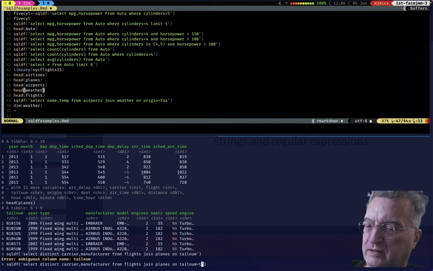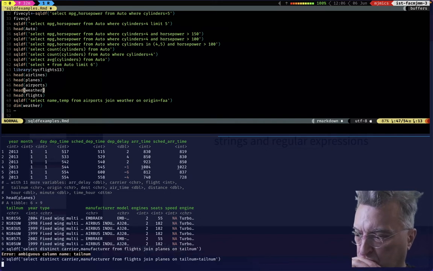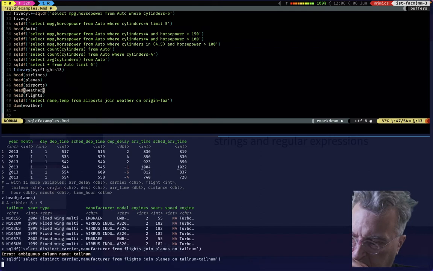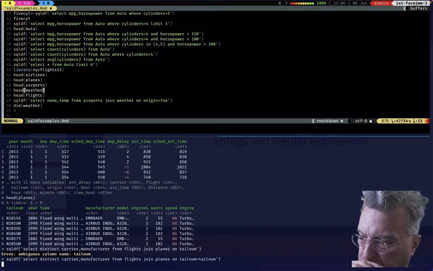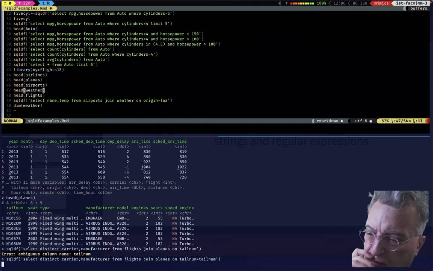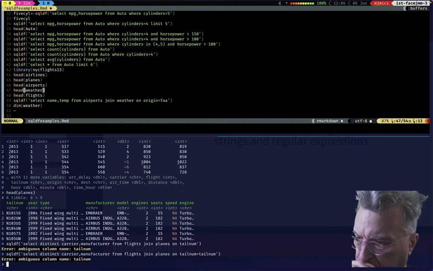So I do need to say tail num equals tail num, I guess. Is that going to do it? That's weird.